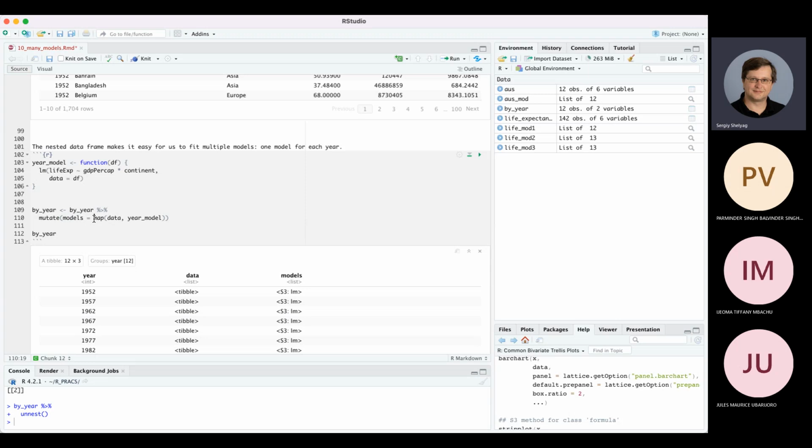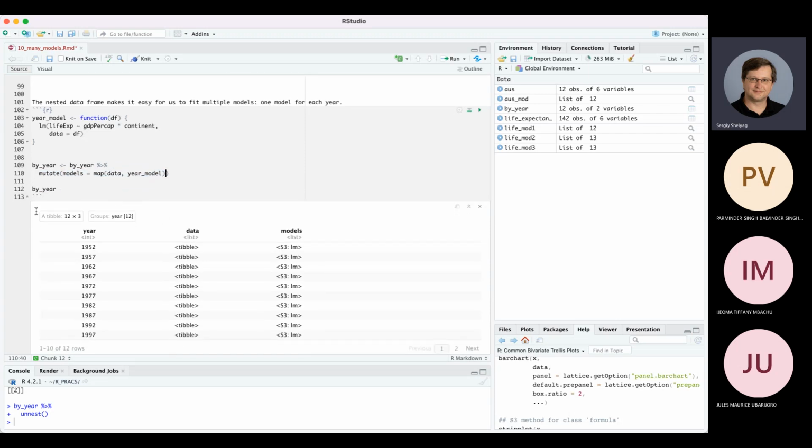There is this function map, which is very nice, which literally takes an element from data, puts it in, and creates the output. So it acts like a loop, and there is indeed a loop inside there. It's just that you don't need to use it explicitly. It's one small line.